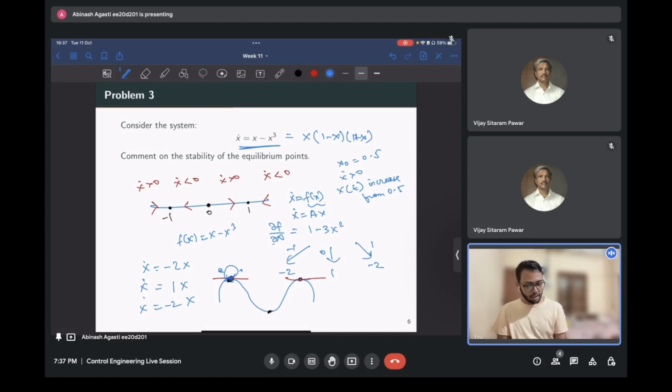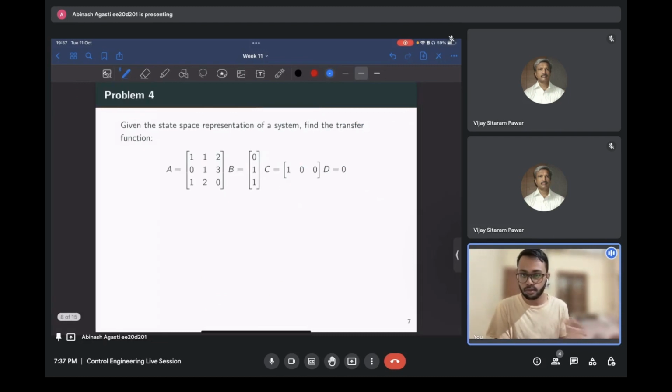But on the other hand, if the ball is here, then no matter whatever disturbance, I mean, not whatever, but if the disturbance is within some acceptable region, say it is brought to here or here, then it will roll back down. So that is the physical significance of these stable and unstable equilibrium points. Okay, so I think I spent quite a lot of time on these equilibrium points. Let's move ahead.